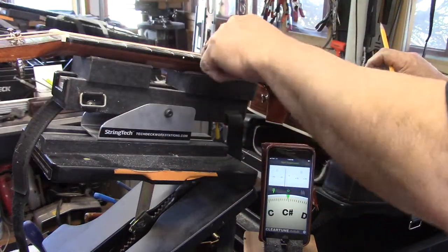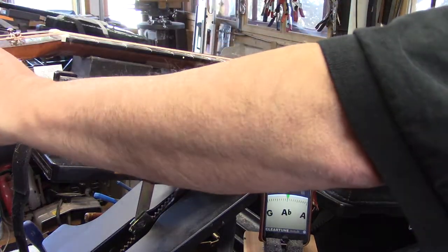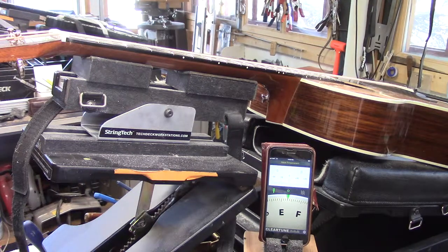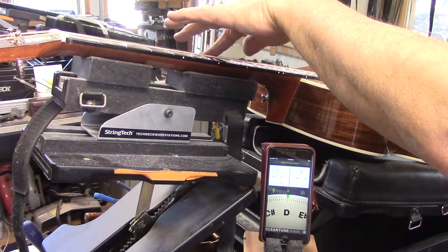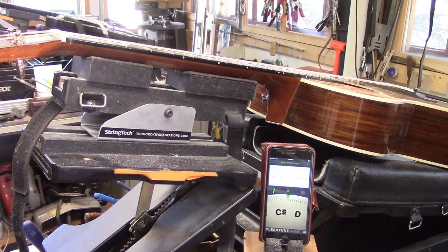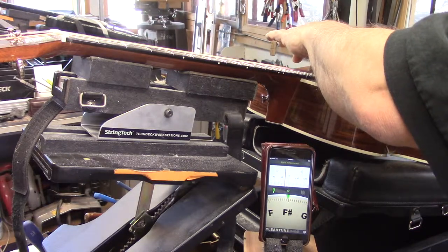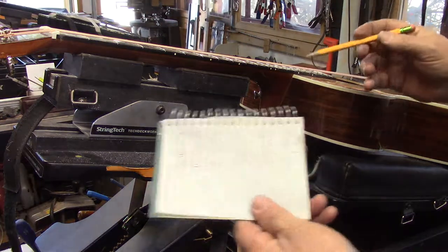And again, tune up to that note. A bit more. Okay, so it's 4 cents flat. Once again, I don't care where the open string is. This is about the fretted note. And our octave D. 5 cents flat. Next string. And octave. And octave. Here's what we got in summary.